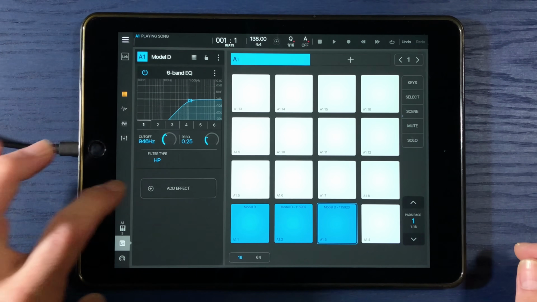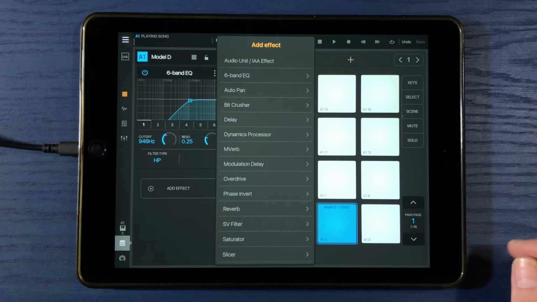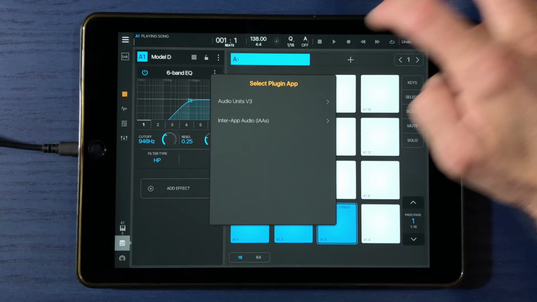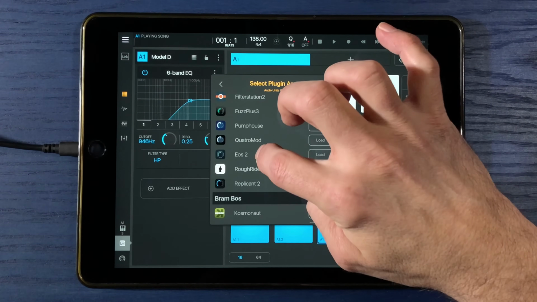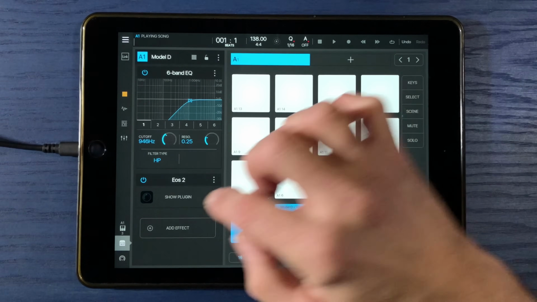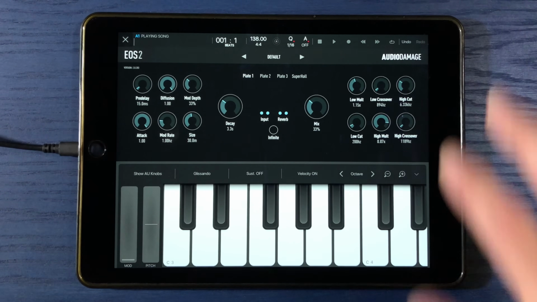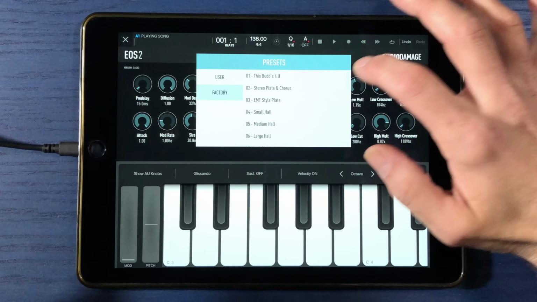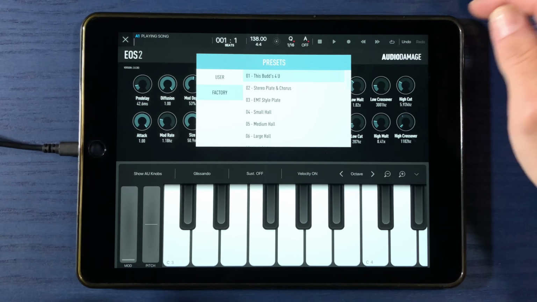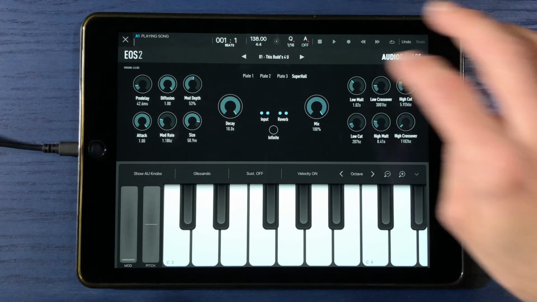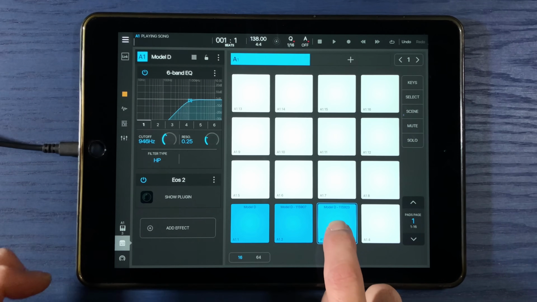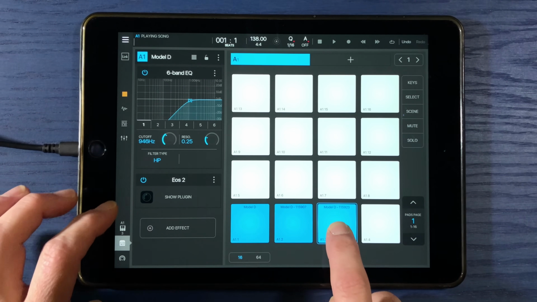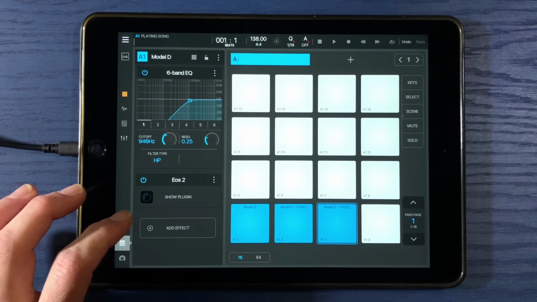And what we'll do now is we'll go ahead and add some reverb onto this sample. And we'll use audio units v3. I'm a big fan of the EOS 2 reverb from Audio Damage these days. And what we want is like a really big reverb. So let's see, their first one, I believe, is a pretty big reverb. Let's see what that sounds like right off the jump. Yeah, that's pretty close to what we're looking for right there.